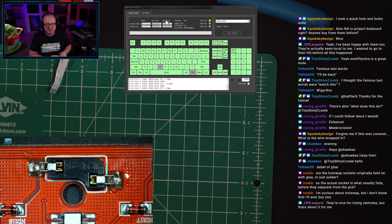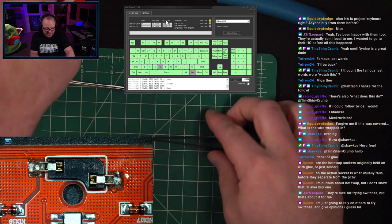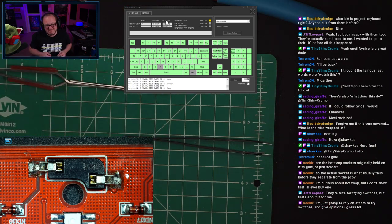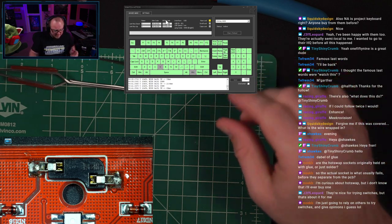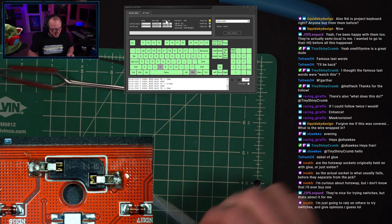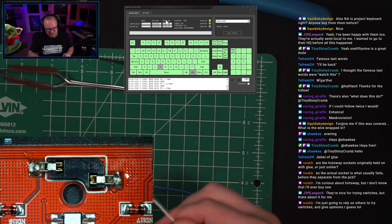They're nice for trying switches, but that's about it. I agree, man. I understand why people do it. I really do. I don't recommend it. Just desolder them. Get new PCBs. It's an awful hassle in the long run. But I will say that Kaihua hot sockets, which is what these are right here, are actually the best ones. If you're gonna do hot swap, this is the way to do it. Milmax is jank. Don't do those.